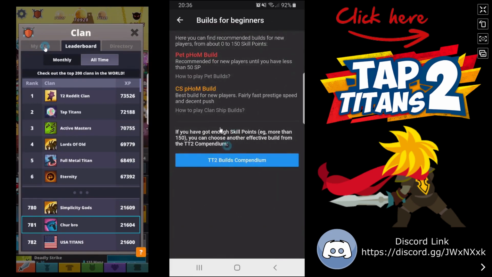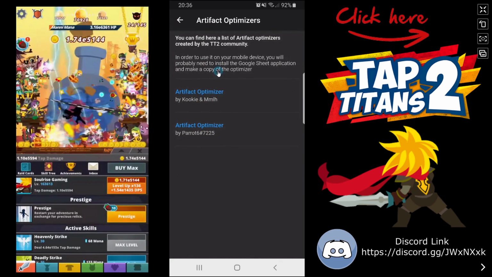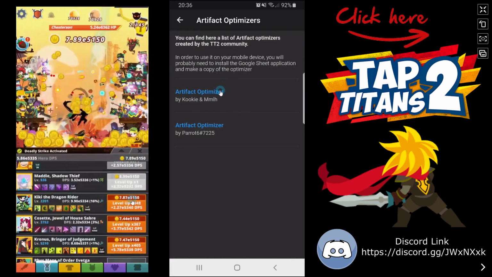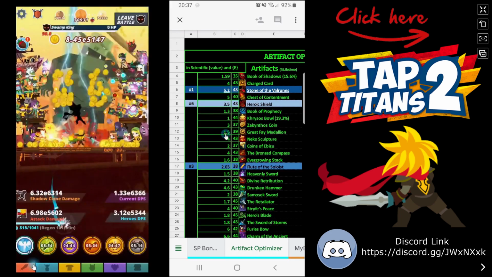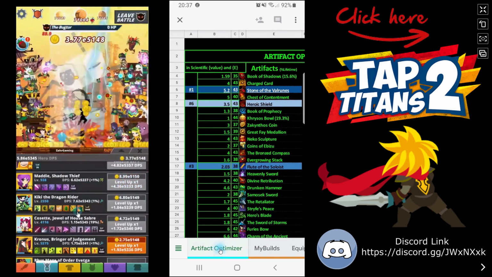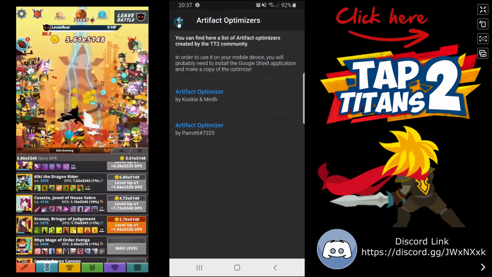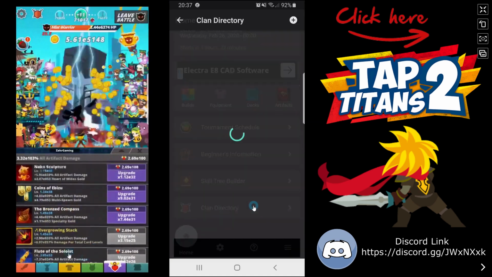Beginner's builds, this goes back to the section we mentioned earlier, Artifact Optimizer. This is linked to the Tap Titans 2 Compendium link, and this is done by iCookie, MMRH, and Parrot. So this takes you outside the app, so just be aware it will link to the external Excel sheet. So this is Parrot's artifact guide, so you just have to fill in the details there. Again, I've made a video on how to use the app, so look in the playlist, and there's some additional tips.